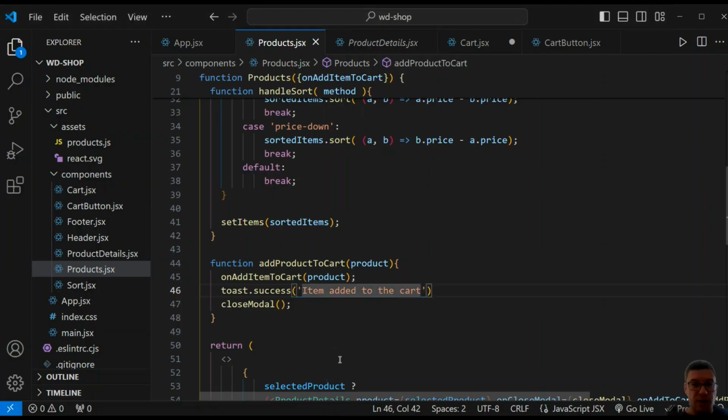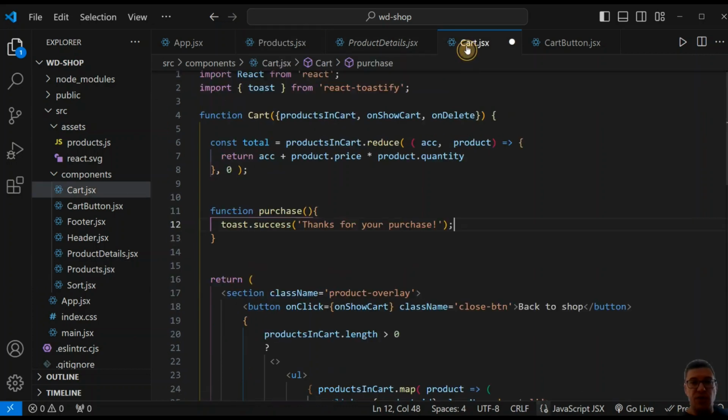Awesome. And also you can access dynamically the exact product that's been added to the cart and display its name. I don't want to waste any more time. This is getting insanely long again. I just want to add one more functionality and then we are finished.